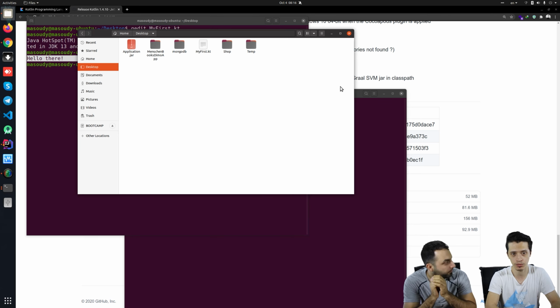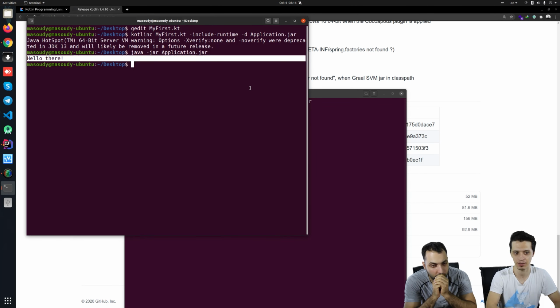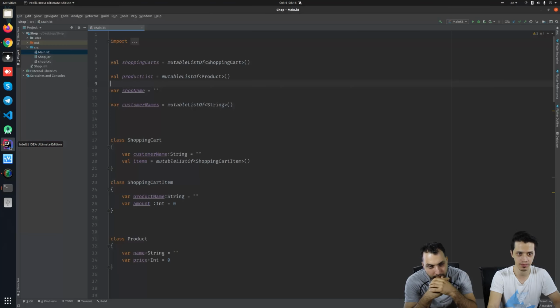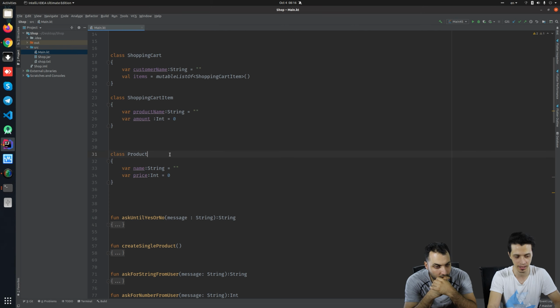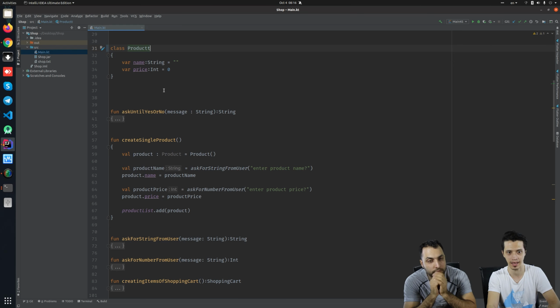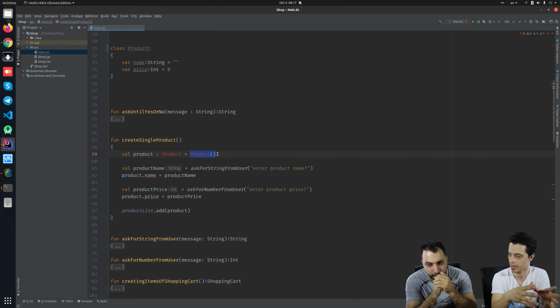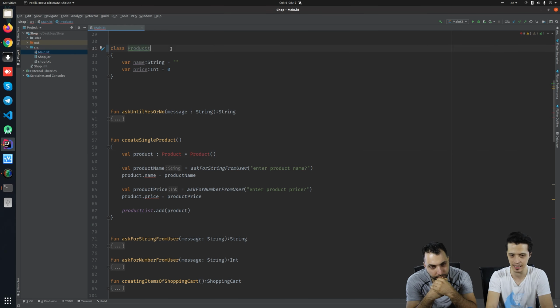But when you want to write big applications, it is not feasible without the help of IDEs. For example, say you've made a typo here, as you can see, it is just complaining. Just let me put the T back. It is telling me right away that is false. I don't see any product. You are instantiating some kind of product, and I don't see that. Where is that product? It is telling me my mistakes right away, and it makes it very easy for me to write applications, to understand there is a problem and what the problem is. That's the purpose of IDEs, actually.